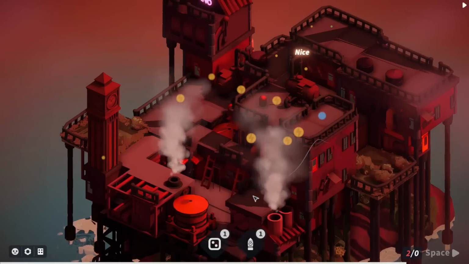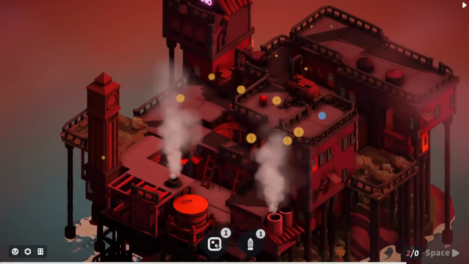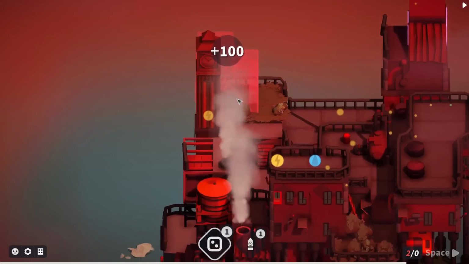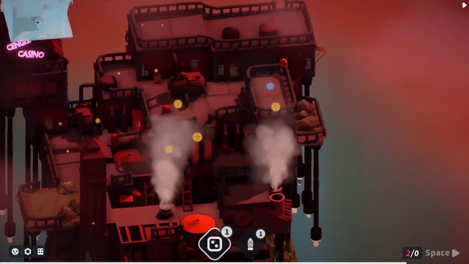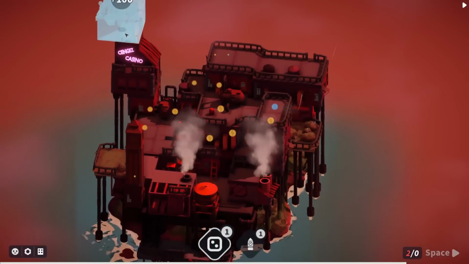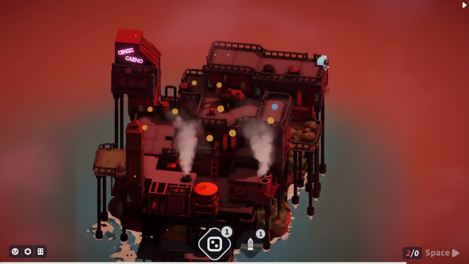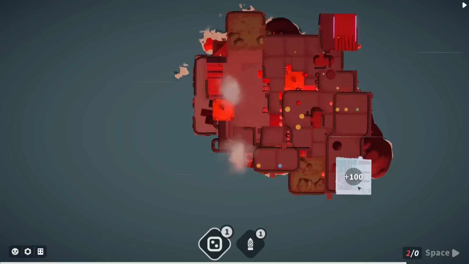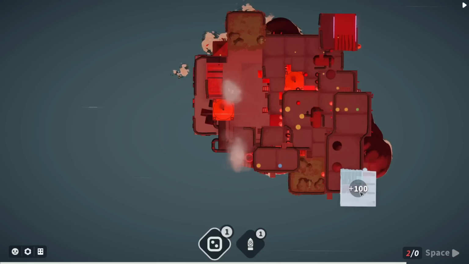It says nice. Okay, that's good. Another casino? Can I put it on top of the other one? Oh my god, I kind of can. I straight up can. Maybe we'll give it electricity? I don't know. Like as far off here as possible.